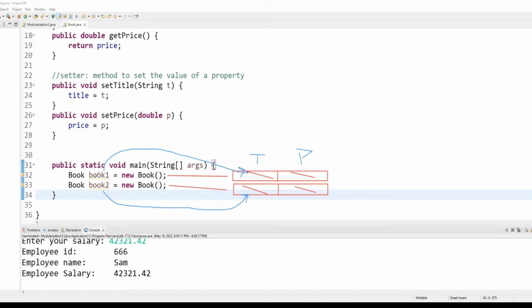So depending on who is calling, the setters and the getters will work on the memory of that calling object. Does that make sense to you guys? So the object will decide, whenever it calls a setter or a getter, in whose memory you're grabbing the information from.